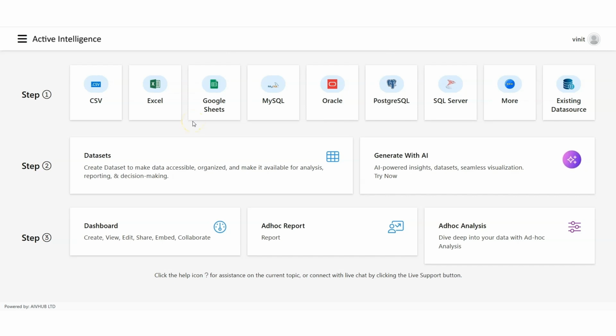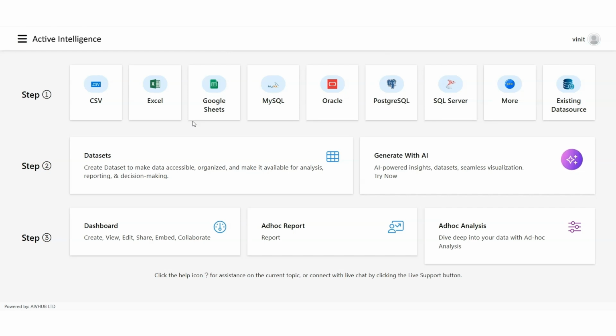How did I come across AIV? While searching for a solution to simplify data analysis and dashboard creation, after trying a few other tools, I was blown away by how user-friendly and powerful AIV is. It is designed to help anyone from beginners to advanced users turn raw data into clear and actionable insights.